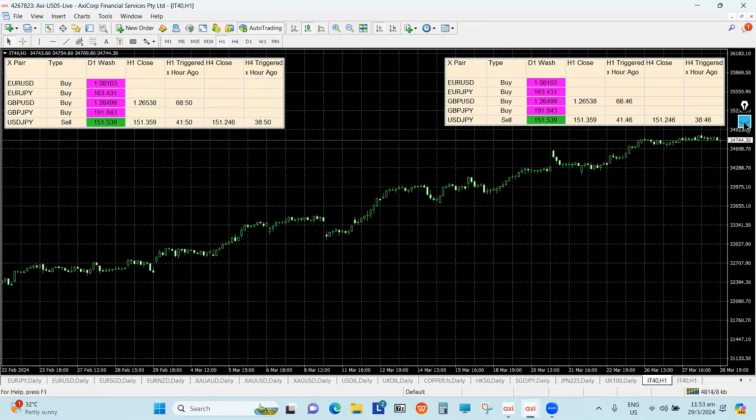Next will be this button. This button is very important actually. It looks like a play button. When you click on this, the chart will always be at the leftmost. That means showing the most recent price.